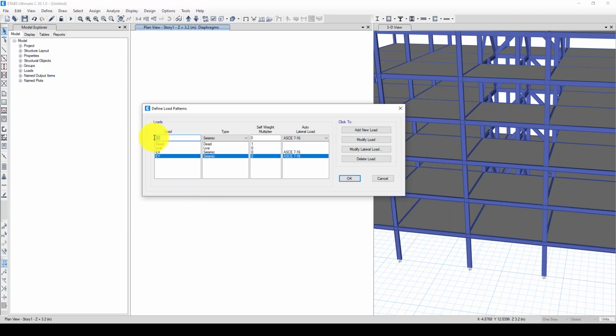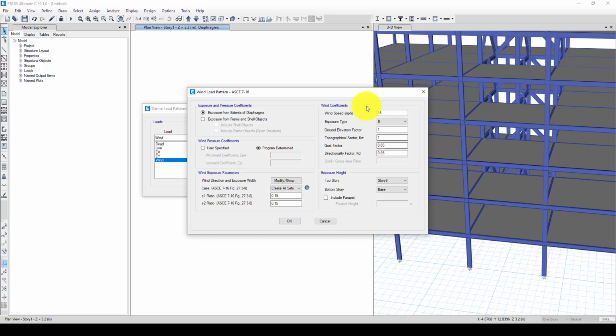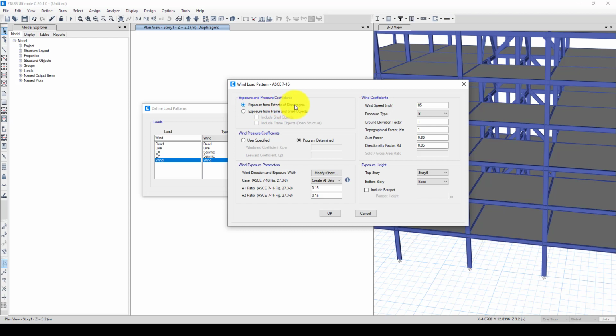And now we define the next load, and this time we call it wind. So for the wind, we assume the wind is using automatic. So we just define one direction, one wind automatic, so the program will give us all 4 directions, windward and also leeward. So I'm going to call the same method, sorry, this is seismic, and I should select it to wind, modify, and let me go to modify first, wind load, modify, and modify again, and now go to modify natural. So here we call exposure from the extent of diaphragms, which means that after the load is calculated from the surface, it is transferred to the center of that diaphragm. So using that method.